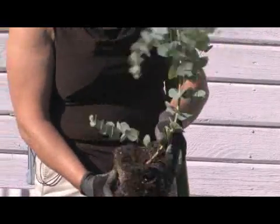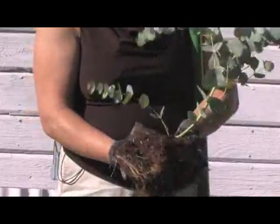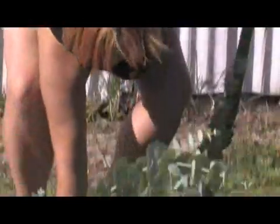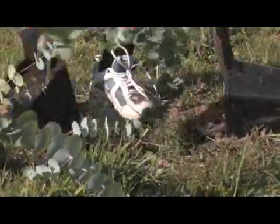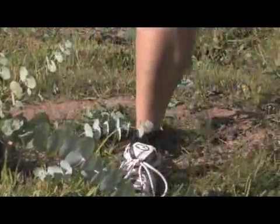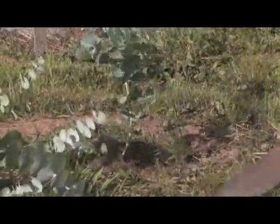So when planting them, make sure that you give them lots of room for the roots. We've already made big holes here, and so they have room for the roots to go down. So I'm just kind of setting it in the dirt. And now the key is I want to give it a lot of fresh dirt to grab onto. So I'm just kind of filling it in.